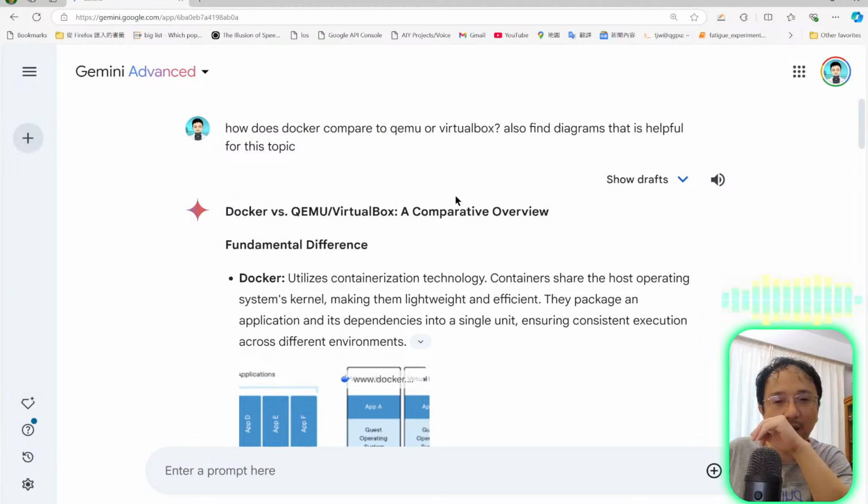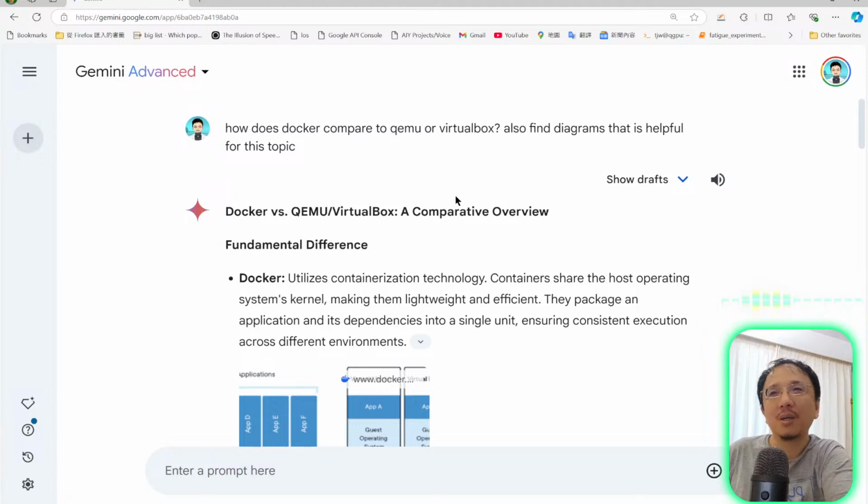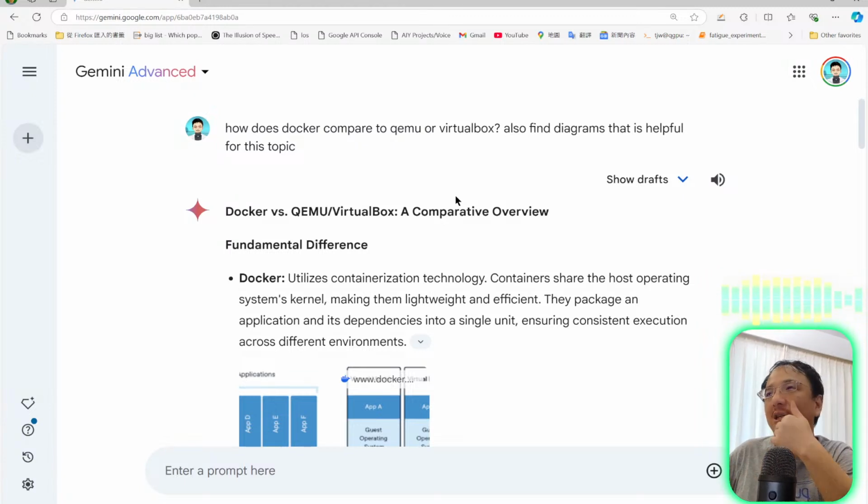I'm sure some others have this same functionality, but I'm using ChatGPT, Gemini and Claude more often. So among these three, Gemini is more suitable for this task.